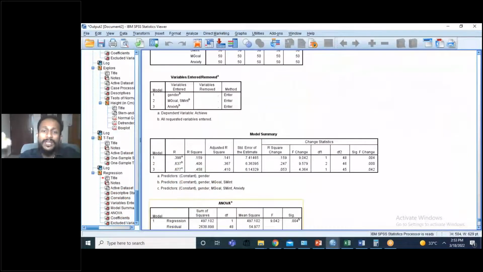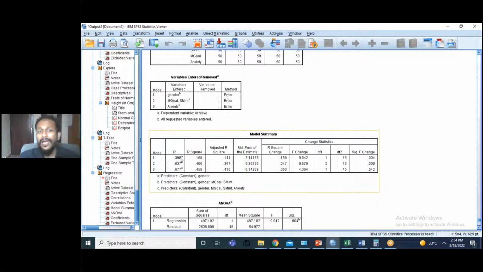This is where the role of hierarchical regression comes into the picture, where I test the impact of each and every individual variable. If I have 3 variables, I test the impact of variable 1, then model 2 is variable 1 and variable 2, then model 3 is variable 1, variable 2 and variable 3. That's what is done here. Now look at it. In the first block, I have added only gender. That is what we call model 1.